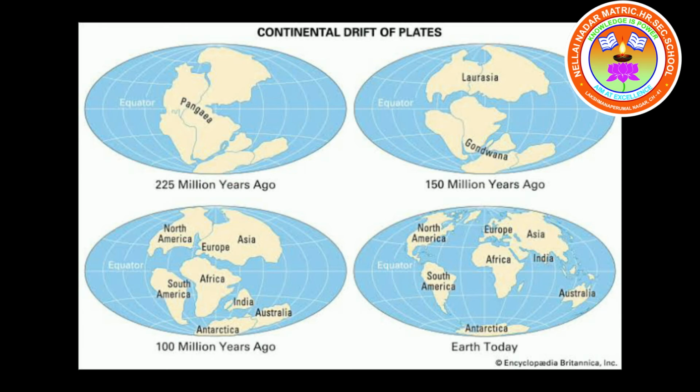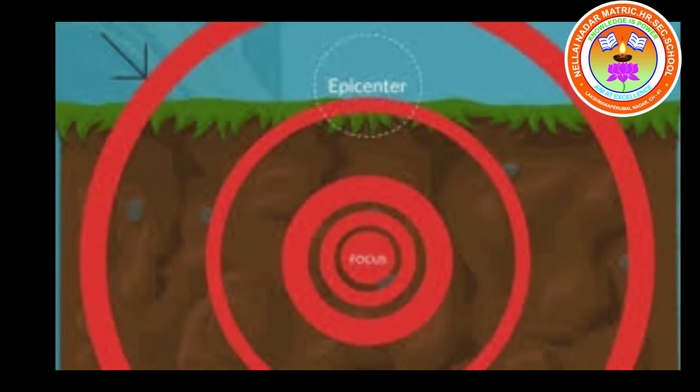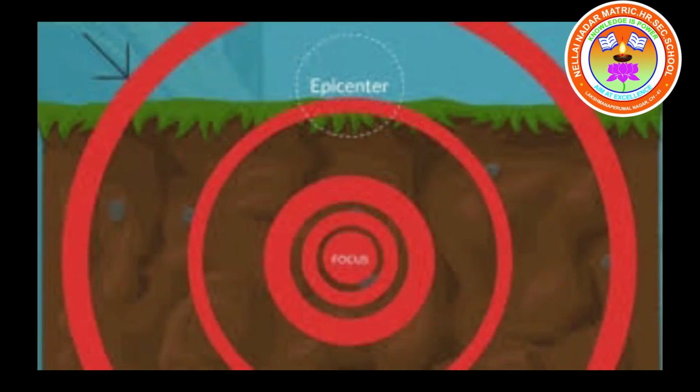Next, about the earthquake, it is also related to that only. We people know about the earthquake. Whenever we are talking about earthquakes, definitely the vibration happens in our heart. Isn't it, children? The earthquakes are generally caused by sudden vibrations in the earth's crust, which spread outward in all directions as waves from the source of disturbance. It gives great vibration, the sudden vibrations in the earth's crust.